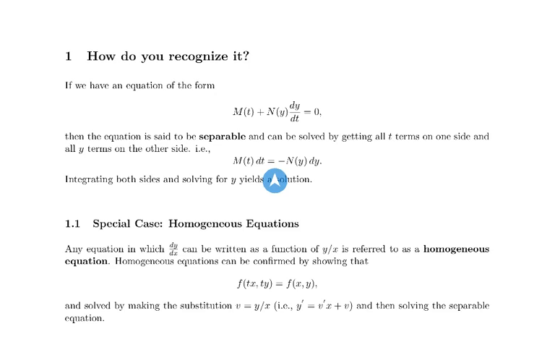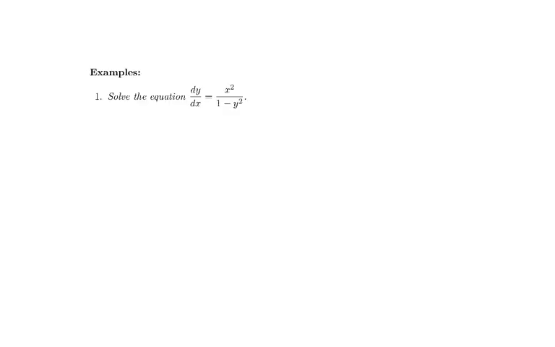Sometimes you may not have a clearly separable equation, but you can make it separable, and you'll see an example of that later in this video. But to check whether a particular substitution would work, which is using y equals vx over here, or v equals y over x, you would check if f of xt, yt equals f of x, y. So let's get to actually doing some of these example problems.